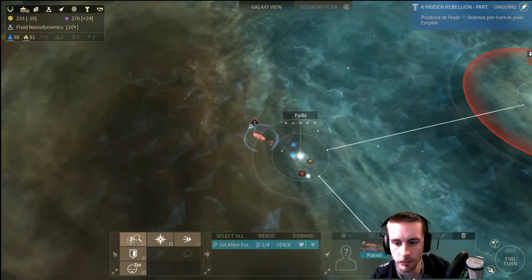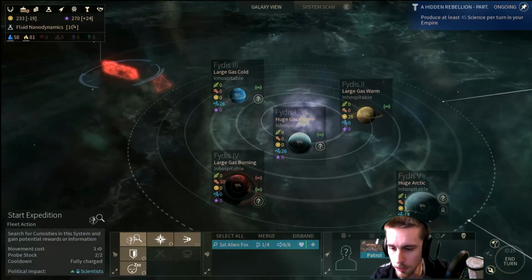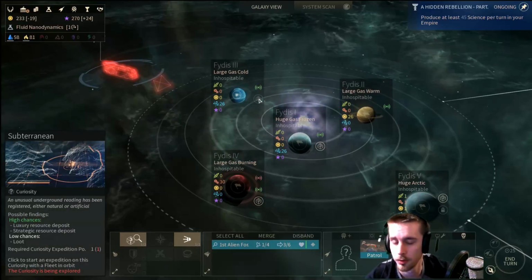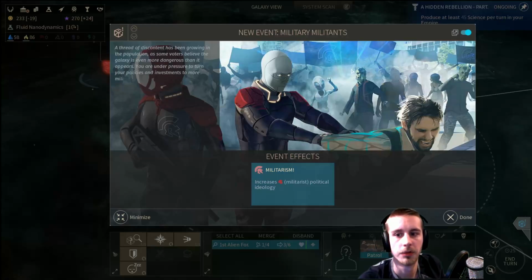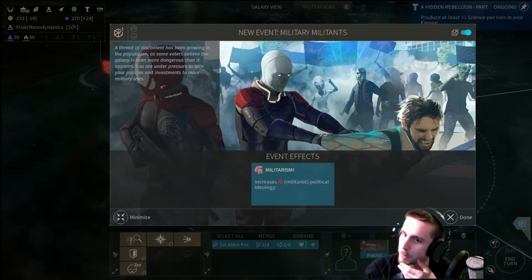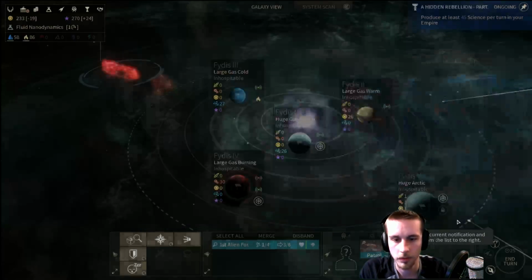My ship. Oh, here it is. Right here. We mentioned earlier about increasing standing with scientists, so we're gonna keep using the probes. We're just gonna mine out these areas essentially. Oh! Or Hyperium. Oh, we have a new military militants event. A threat of discontent has been growing in the population, so some believe the galaxy is no more dangerous than it appears. You're under pressure to turn your politics and investments to more military usage. So, militarism. Increase militarist political ideology.